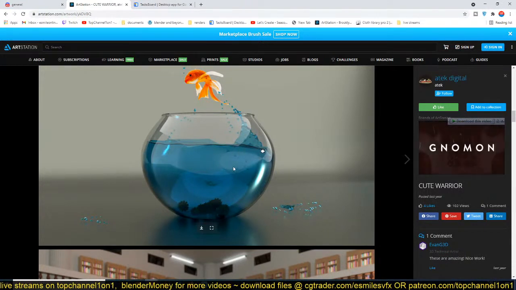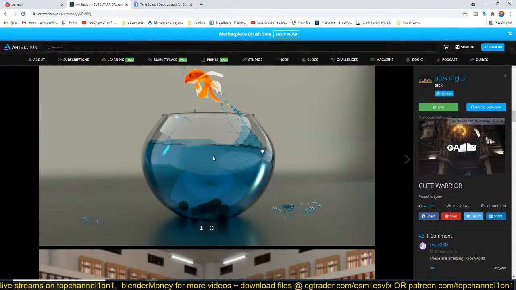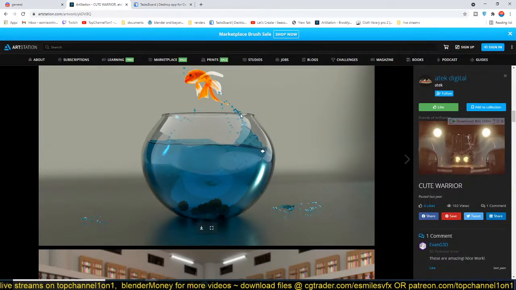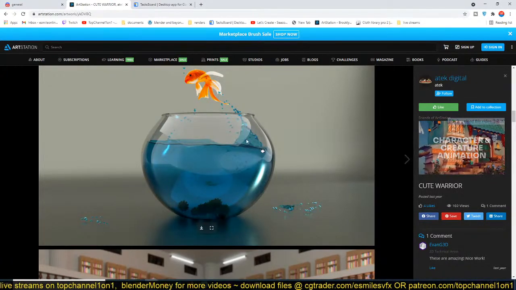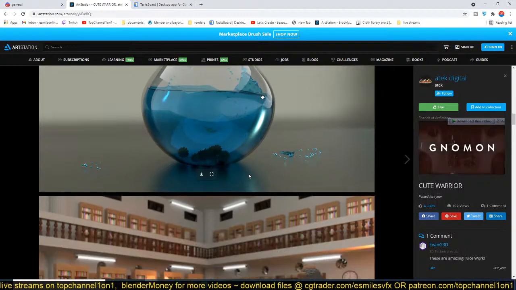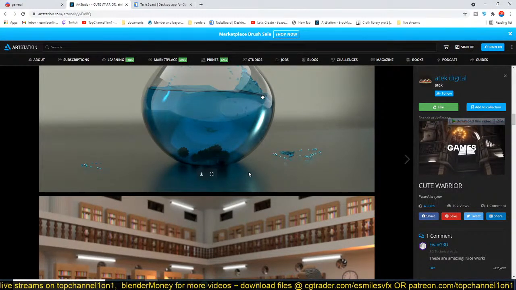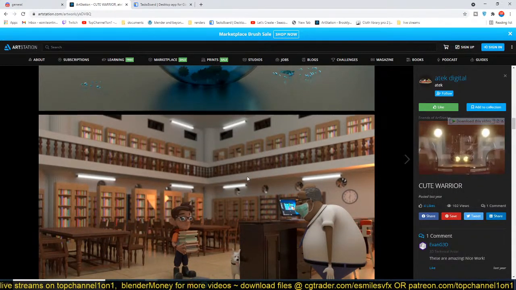Did you simulate this? I think you had to sculpt this instead of simulating it, because it's kind of hard to simulate and make the water do this. You need a really high resolution simulation to do this. So I think maybe, did you do that? Fisher Puncher's challenge. Yeah, I watched the live stream. I didn't watch the entire thing, but I watched some of it, and that stuff was quite amazing.